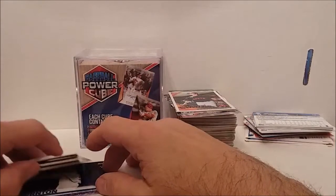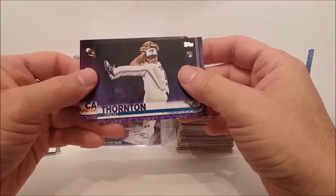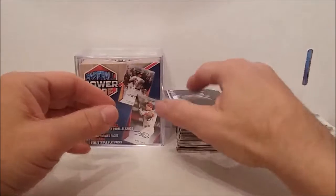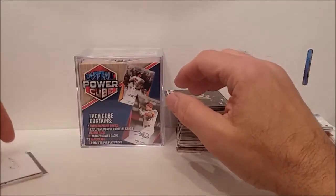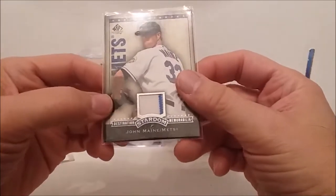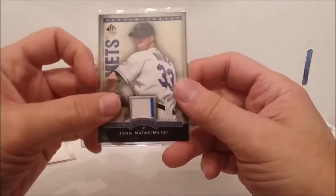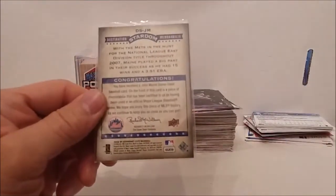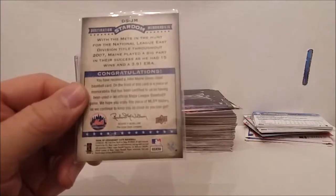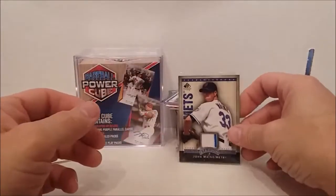All right. Let's see who our purple cards are first. Trent Thornton. These are the update set again. Trent Thornton rookie card. Miguel Castro and Adam Ottavino. All right, not much. This looks like two thick cards, and I'm not sure what's what. The other one's an autograph. I've seen that already. We got this one in plastic. This is John Maine from the Mets. Destination Stardom memorabilia card, probably from about 2008. All these seem to be from about the same era. Yep, 2008 SP Legendary Cuts Baseball. You can read all that stuff right there if you want to. I'm not going to read it all out loud. That's kind of cool. Don't know who John Maine is, but that's okay.